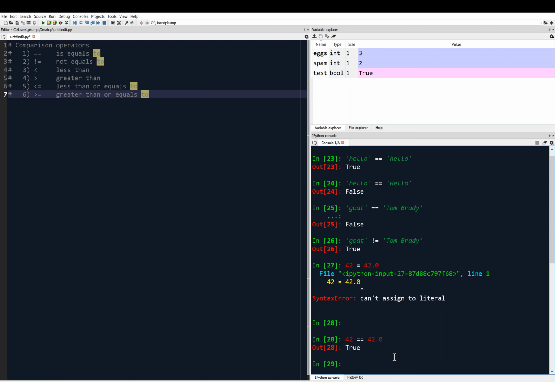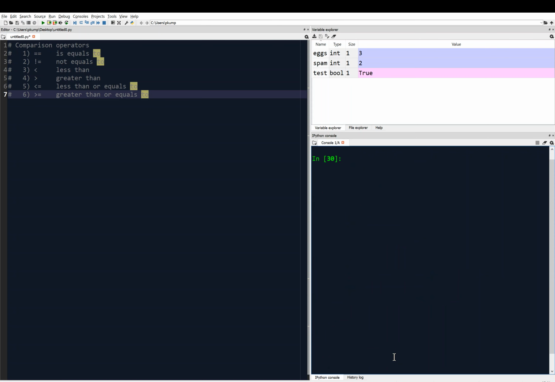But you might ask it, is 42 equal to the string 42? I need a double equal sign there. And that will give us false. So Python is smart in that it considers floats and integers the same when it's making this comparison, but it does not consider strings to be the same.